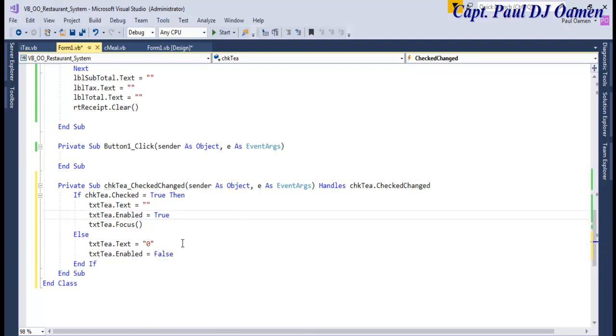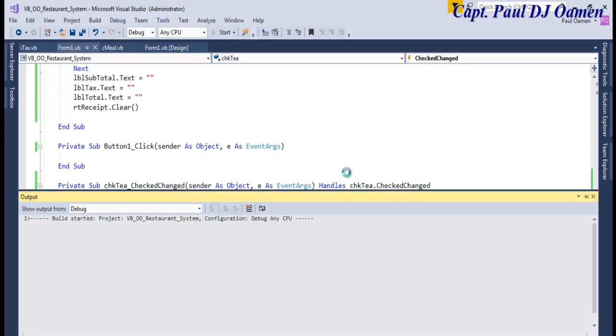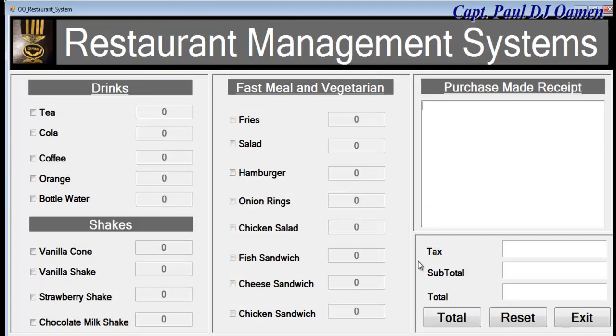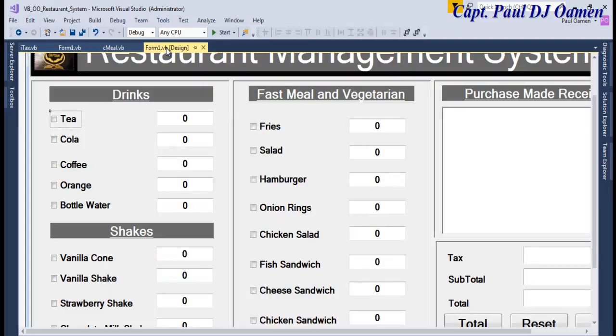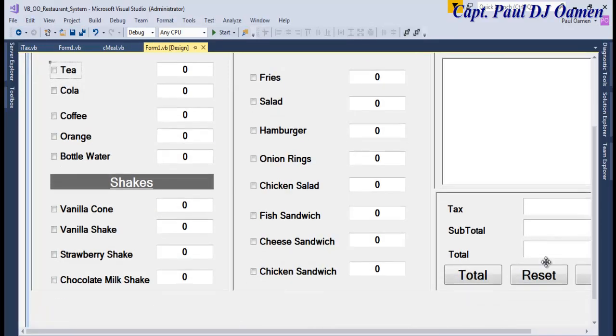There we go. So let me try out this very first one, and you guys see how it works. Then we can take it from there. Click on that. There we go, guys. And if I uncheck back, that's it. That's what I'm talking about. Click on total. There. Reset. Okay, reset. We want this to be disabled as well when we click on reset, and all of the content in here should go. Yeah, okay. So that's an error there on reset. Okay, then we have to get that sorted as well.